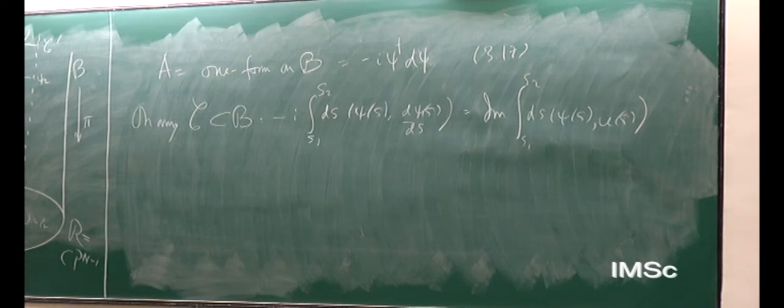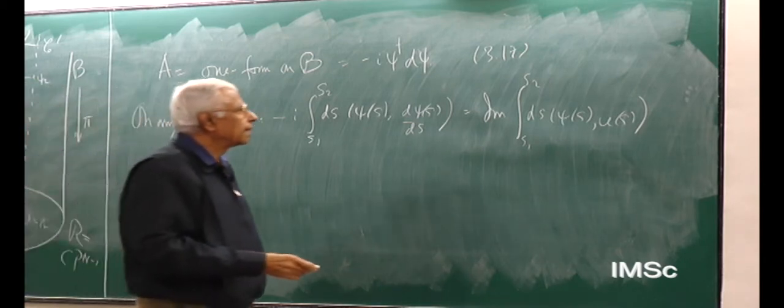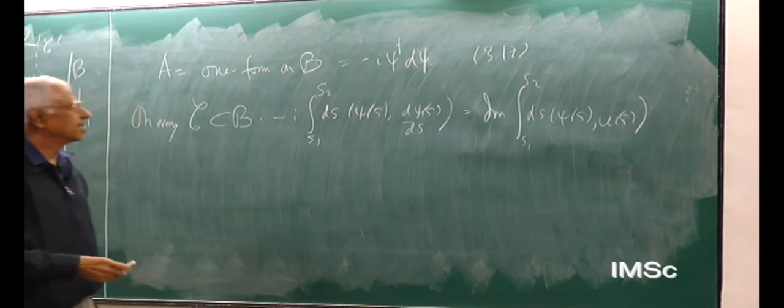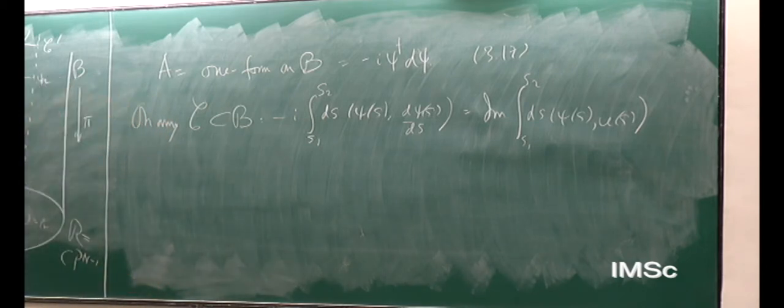And this expression is completely real. And you also see it is reparametrization invariant. There is no need for a square root anywhere, because the integrand as it stands is not just homogeneous of degree 1 in the velocities, it is of degree 1. It is linear in u of s.